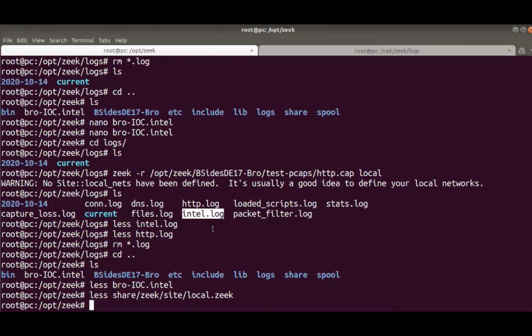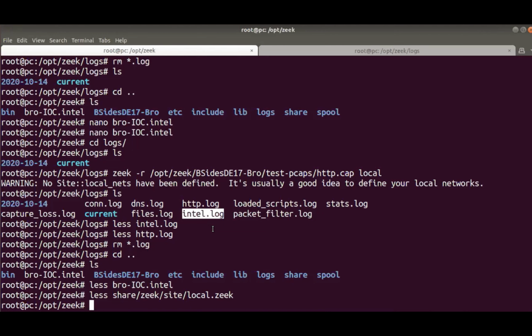Another thing I wanted to point out is that every time people share the IOCs for a new attack, if you're subscribed to those email lists, and you happen to get that from your colleague saying, hey, this is the bad hash from the new ransomware executable, the first thing I personally do is load that IOC in Intel framework, in Intel format, and then I just let Zeek produce the intel.log file if it is seeing that IOC. And we just alert if we see a hit on that specific IOC that we have loaded in Zeek. So that is pretty handy.